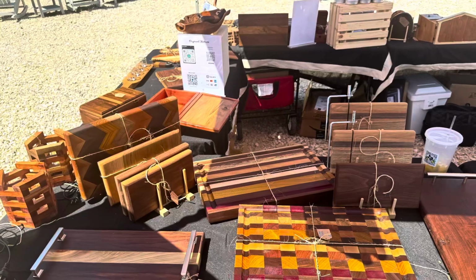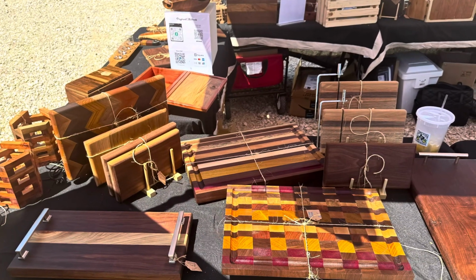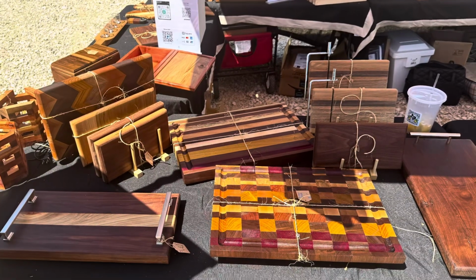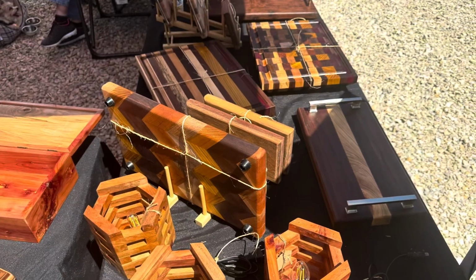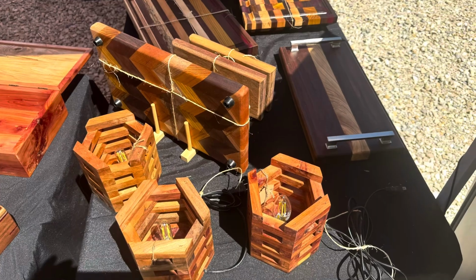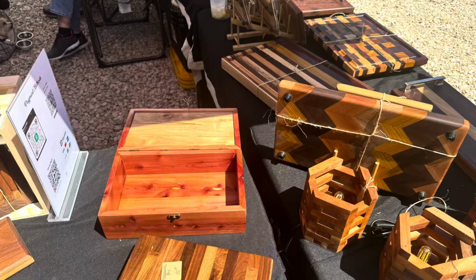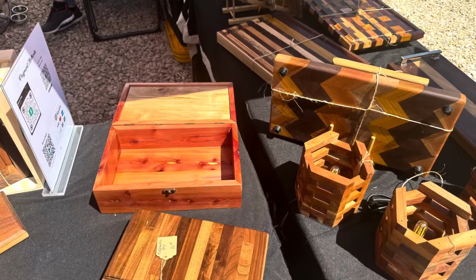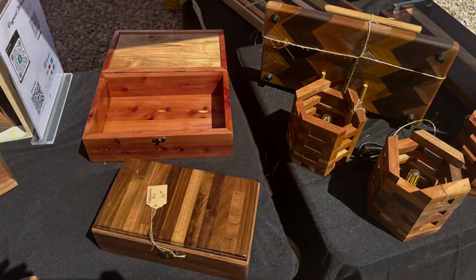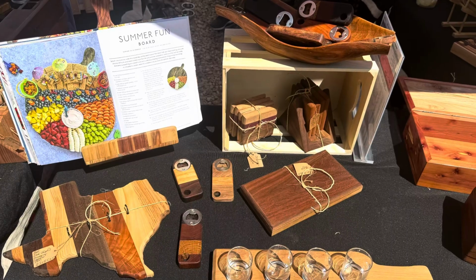Our keepsake boxes are really simple. It's simply just a small box with a hinged lid. I haven't done anything really special with it. We're making them out of cedar and black walnut. They're about a half inch to 3/4 of an inch thick in the walls. And then we do them with mitered edges and splines. So they're not super difficult. They don't take a lot of time. We're not doing a lot of flocking inside of them or anything like that. Just really simple so we can keep our prices down.